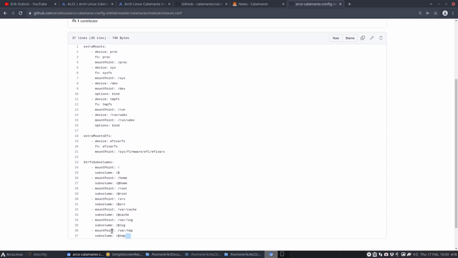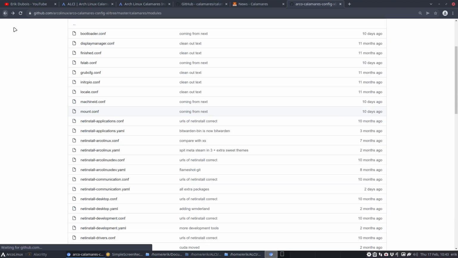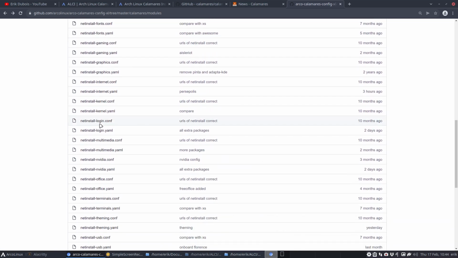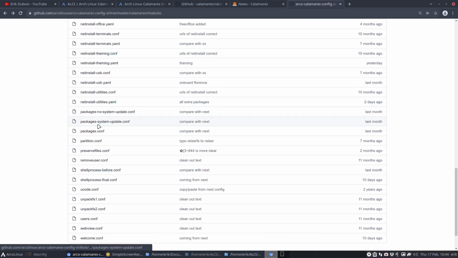These are all the Btrfs choices we've made. And it's up to you to make your own decisions. These are all net install stuff, so click if there is internet, and if you want it, it's going to install a certain kernel or SDDM or LY or stuff like that, or any multimedia software. It's all software.